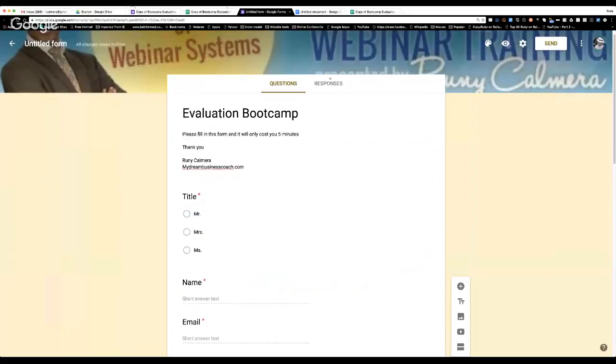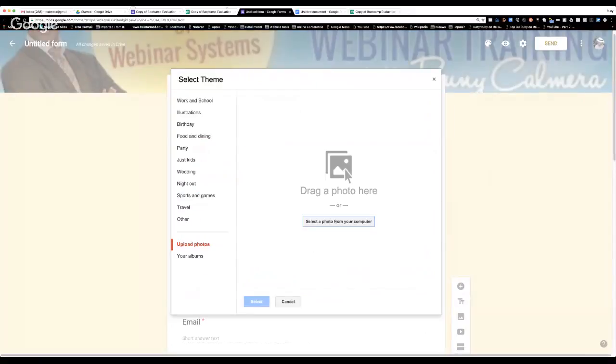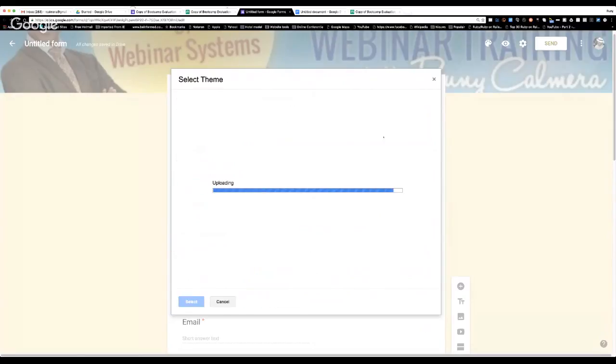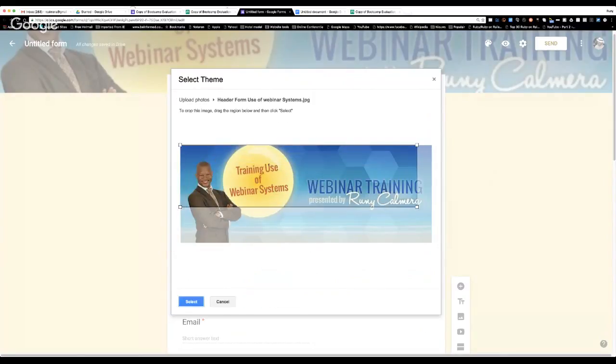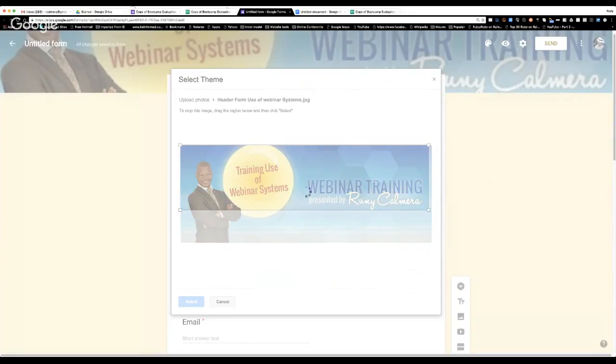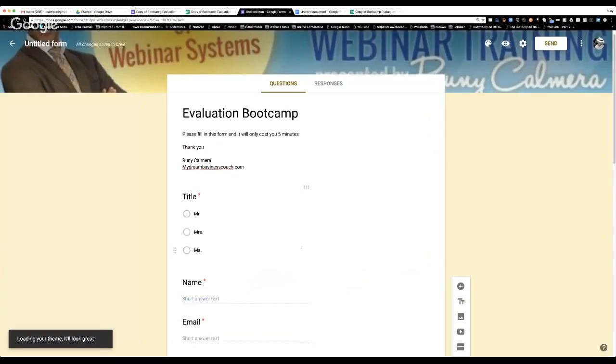I think we can change it a little bit because it's too big. Let's select it again, open, and make it a little bit like that. And then select. So this is how you create.